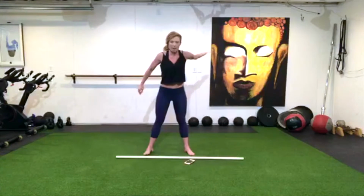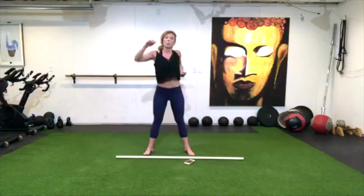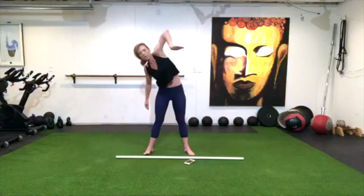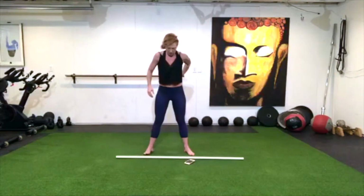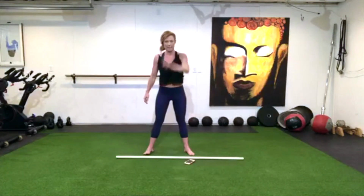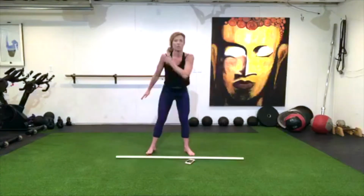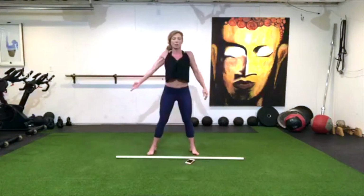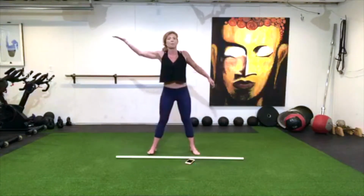Connect each piece of the puzzle as you flow. Scapular rotation, one more time, let's do it. Get rid of the T. I'm going to turn up the music just a little bit so you can start to flow with the music on this side. Ready? In position, external rotation, bend the elbow, pull the elbow in, hold the T, let's go.